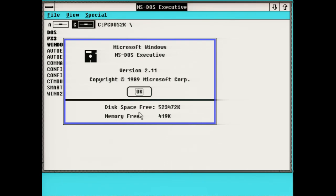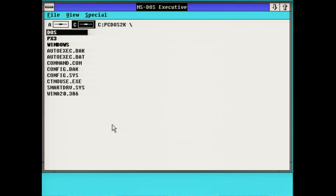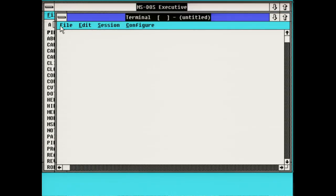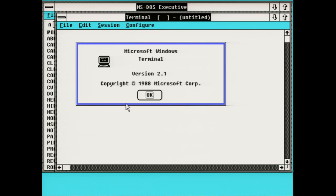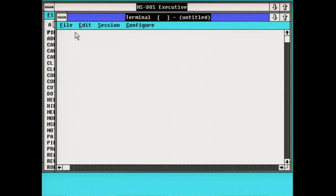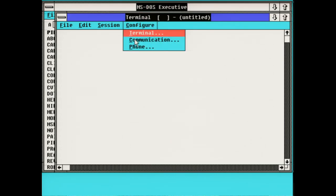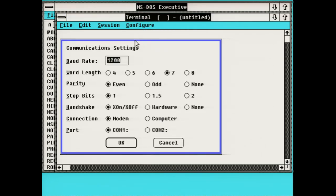Memory free, the space free. Alright, now that we're all set up here, what I was talking about before was looking here, there is a little terminal application, which I presume is some sort of early HyperTerminal or something. But I imagine that I can use this to communicate with the other computer over some sort of serial line or something. I'm going to try that out and see what we can do here through all of these.